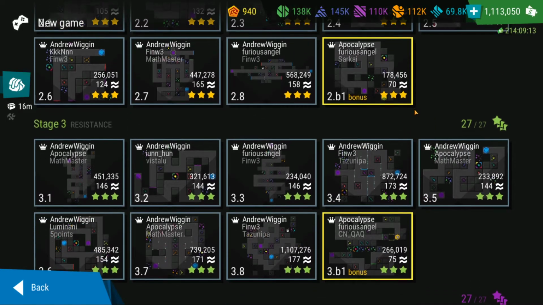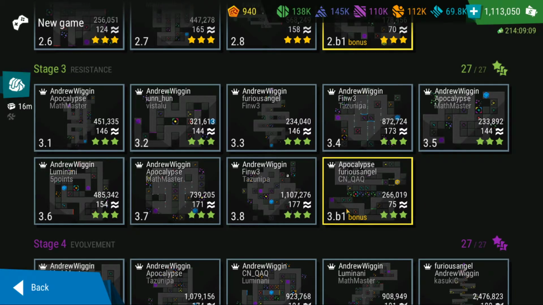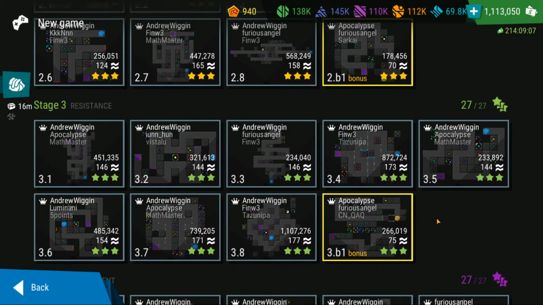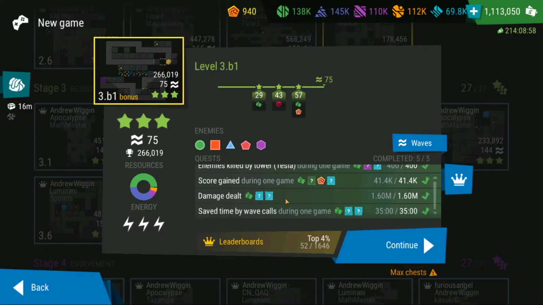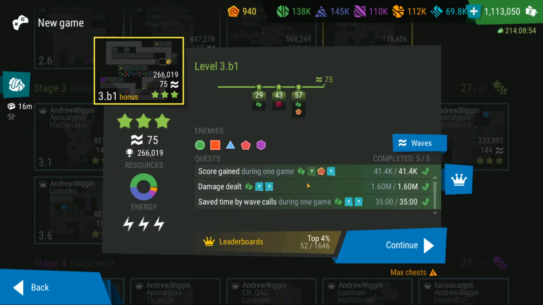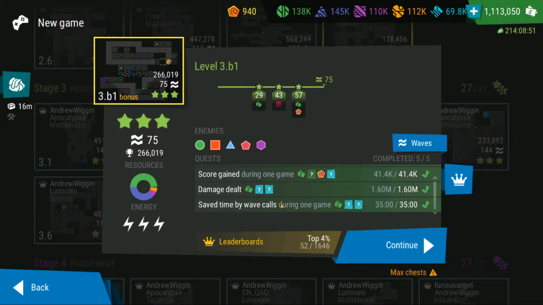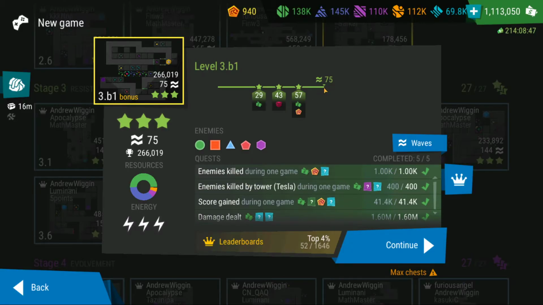Now, because this video was very short for this level, I'm gonna just jump through also the third bonus level. So I'm gonna do these two levels at once. And now in this level, the harder quest maybe is still the save time, because again, like enemies killed during one game, if you can survive the 75 waves, you can 100% complete this quest.